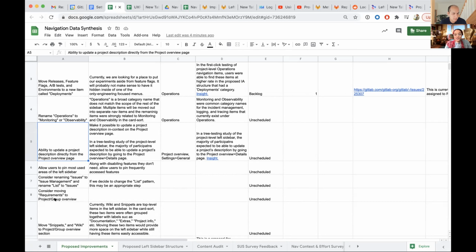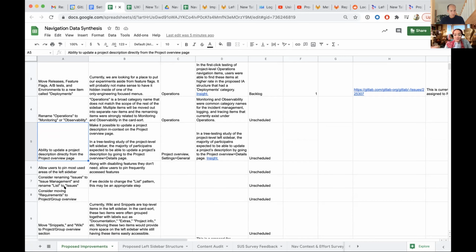But another thing to note is that after I've talked to some groups about this, the next step would be to run another tree test with the same tasks that were used in the benchmarking study to see how performance compares. If performance is better or consistent, then I would feel confident moving forward with some of these proposed changes. But if it were worse, we wouldn't want to move to a worse situation, so we would throw out some of these proposals.